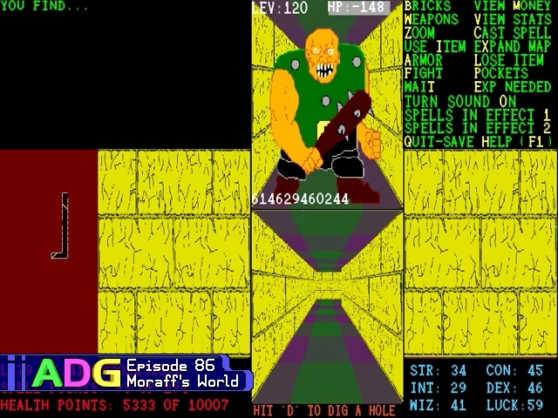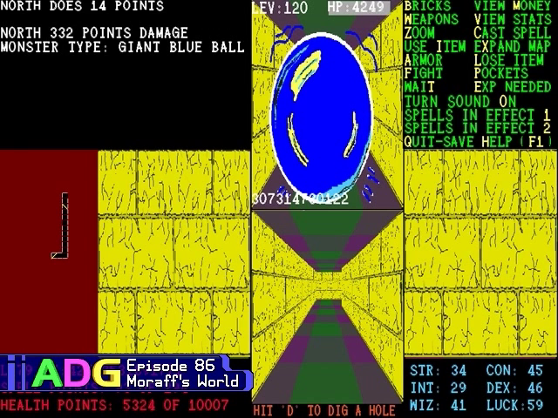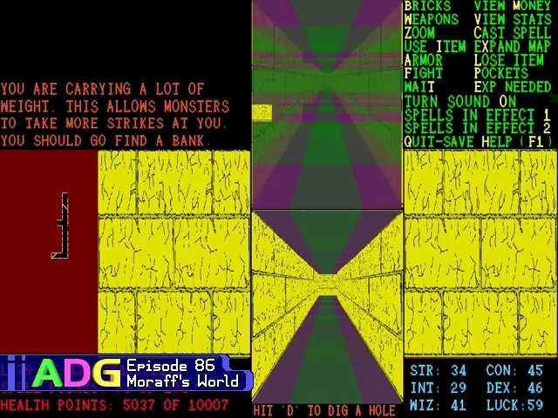So strategy-wise, there's a number of things you can do to stay alive. Firstly, don't play as the fighter. Ever. Yes, the fighter can wield great swords and wear titanium armor, but the only magic items the fighter can use are spell papers, and finding these things is hard enough, let alone the fact that you rarely find good ones.